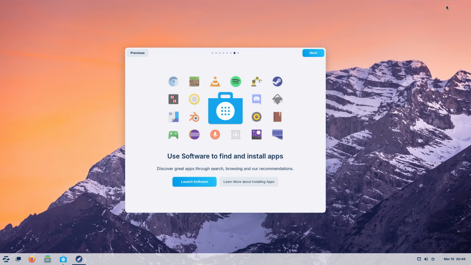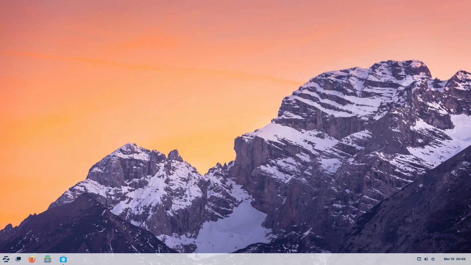And while that's installing, we'll go back to the welcome screen. And it also says right here, learn more about installing apps. So if you want to learn more about installing applications on Zorin OS, you can go ahead and click on this button right here. And Maps is now installed. All right, I'll go ahead and close the Software Center down and we'll take a look at Maps in a second. All right, and that was your welcome screen. All righty then.